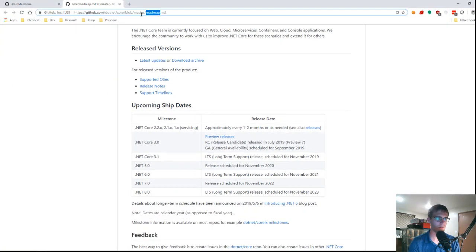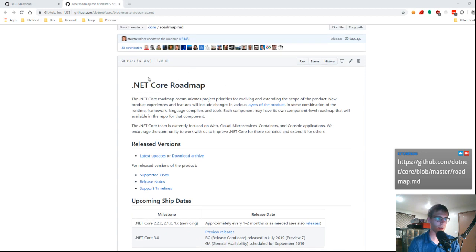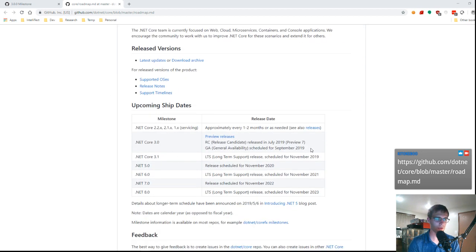So it is worth noting, let me switch over here real quick, and I will drop this link in the chat for anybody who wants it. This is the roadmap for .NET Core. It is worth noting that GA is currently scheduled for September 2019. So that is this month, given that this is September 2nd. Just be aware that this likely means that I'm going to be looking to try and get this 3.0 release out in the next several weeks, and with full knowledge that there may be breaking changes.